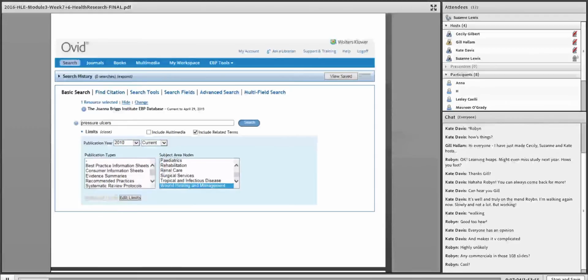So when I did this search, I got 27 results, and then I went on and added a publication type limit for evidence summaries, and that reduced the number of results to 19. It's not a big database. It doesn't have vast numbers of records in it, and sometimes you'll do a search and you won't find very much at all. But if you do find some material on your topic, it's a very, very useful site for clinical questions relating to nursing and midwifery.